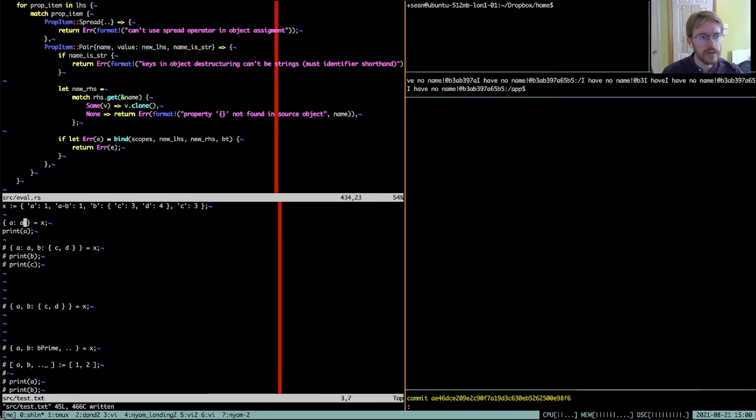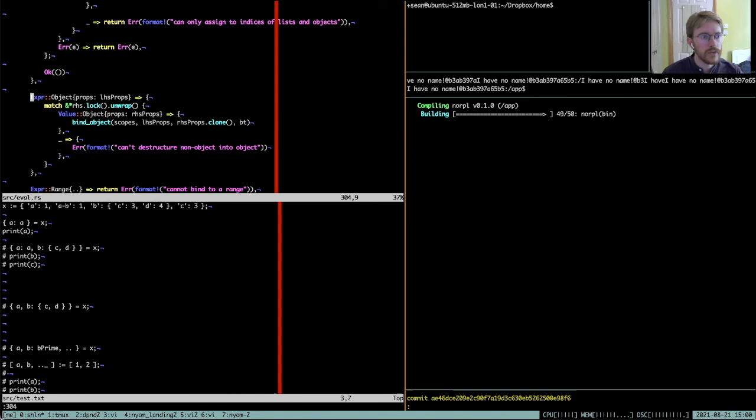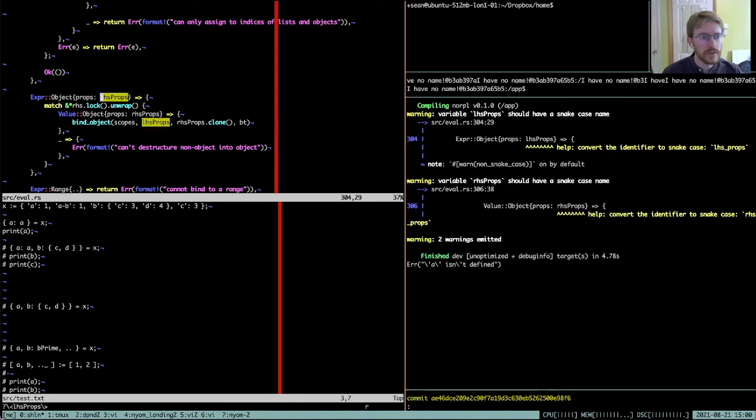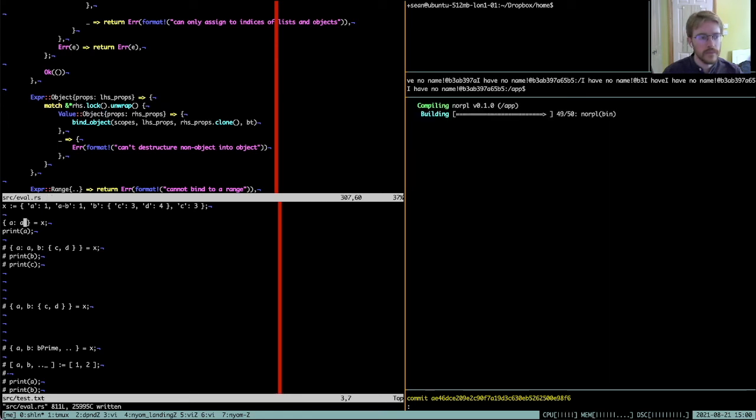Oh, I didn't save that yet. 304 LHS props. And okay, A isn't defined. I'll just print B there just because again, errors at the moment aren't the best. So yeah, the error is being flagged at this point.